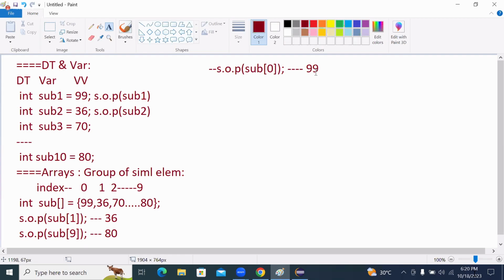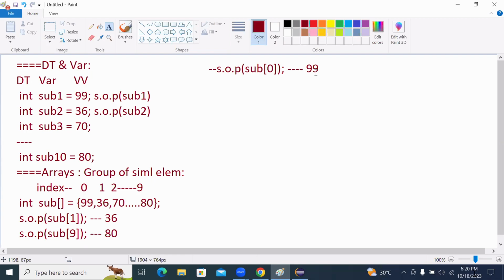That means again we are writing more statements. The main concept of arrays was introduced to reduce the number of lines of statements.